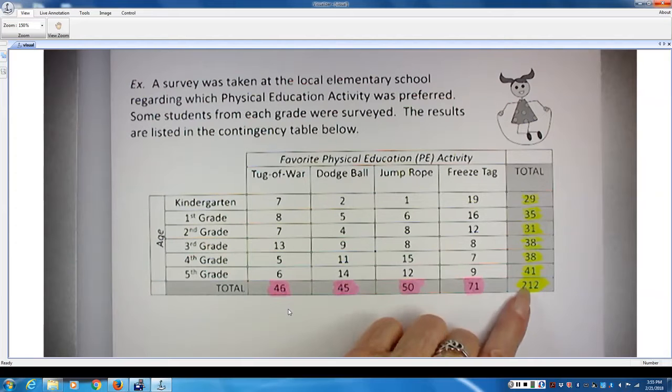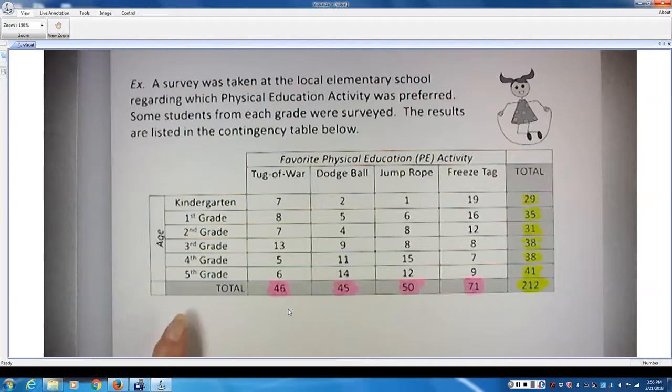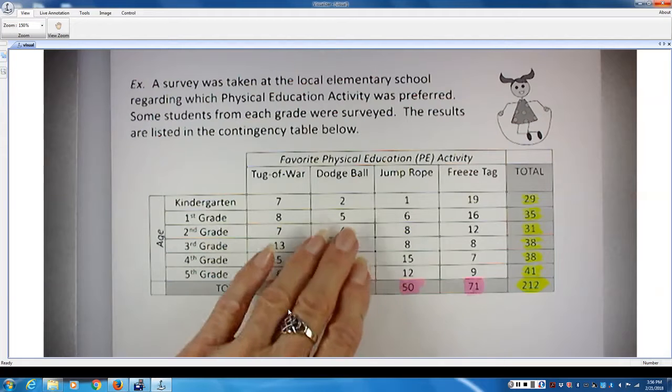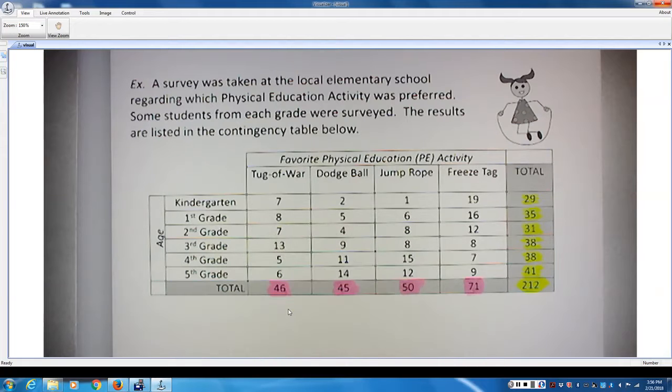You would not want to have to count pictures on this one because you'd have a picture of 212 different kids. And each one of those kids would have to have 2 different labels, and that would get old really fast. So this table is a much easier way to calculate probabilities if you need to, because it's organized. The only thing you have to do is be sure that you understand what every single number in this table actually means. And I'm going to go through some examples with you first, before we ever do probabilities.